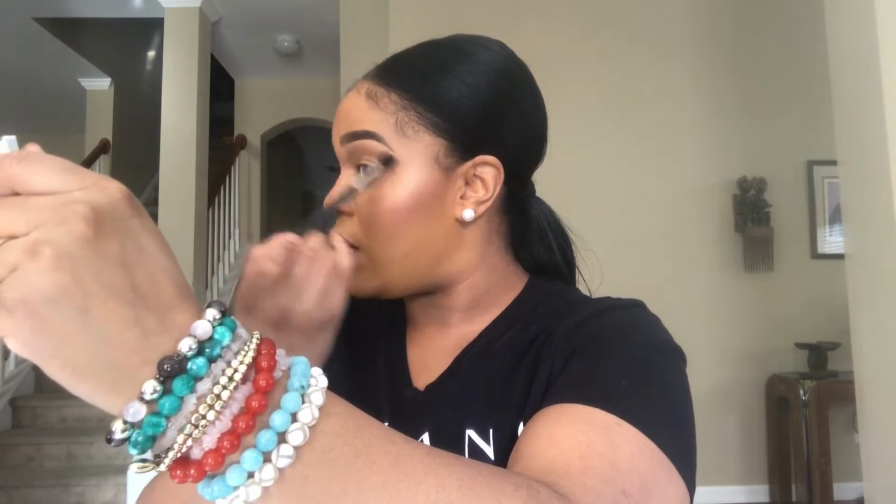I'll go in one more time with Shadow Hill, which is, like I said, the caramel brown. Very nice transition color. It does go on very smooth, I will say. Very smooth, actually. So you can kind of see how that goes on.